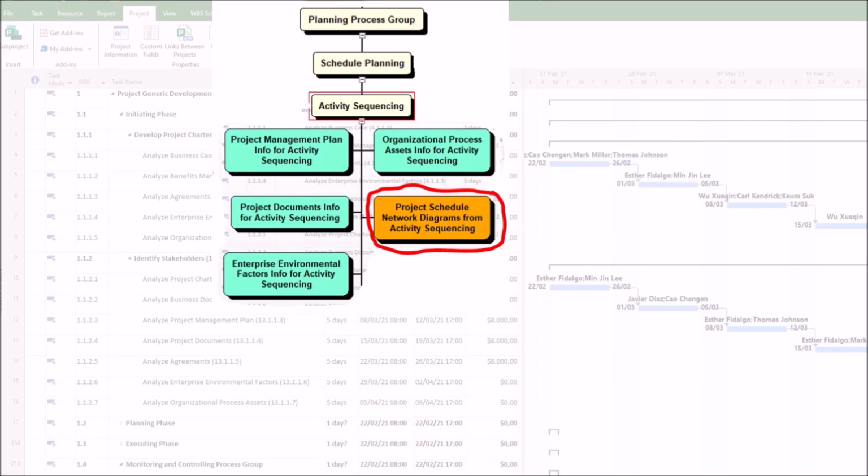In conclusion, the project schedule network diagram is essential because it translates the sequencing of activities into a structured model that drives all subsequent scheduling efforts. Without project schedule network diagrams, the project schedule would lack accuracy, leading to potential delays, cost overruns, and misalignment among stakeholders. Ultimately, a poor network diagram doesn't just affect the schedule.